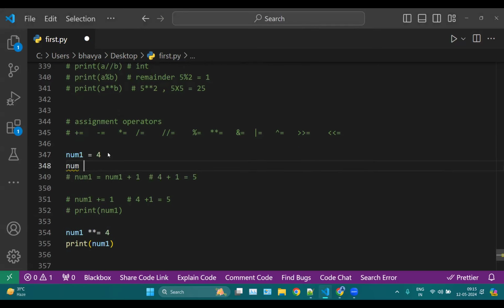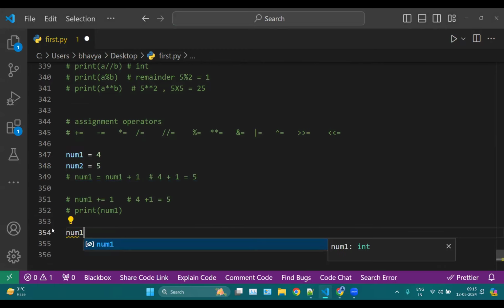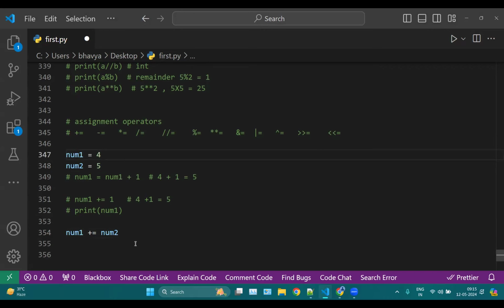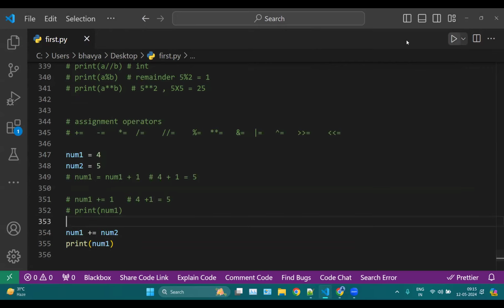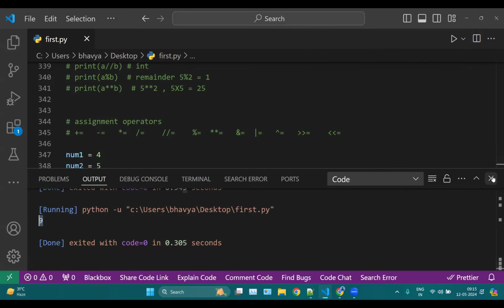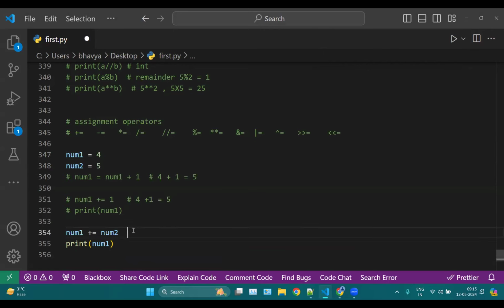Let's say another variable here, number2 equal 5. Now you cannot do number1 like this one, plus equal number2. Okay, you can, but this makes no sense, because here we are adding plus 5 into 4 only, which is 9 here. So if I print here number1, you will see 9. Which is what we are doing here. We have this number1. So what is the value of number1? 4. And then we have plus and equal, which means we are adding 5 here, which is 5 because number2 is 5.